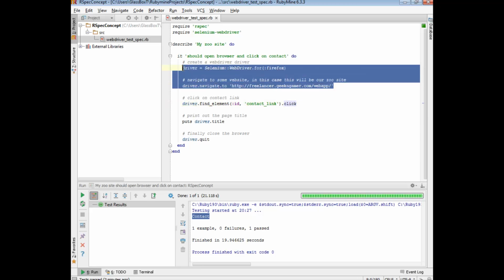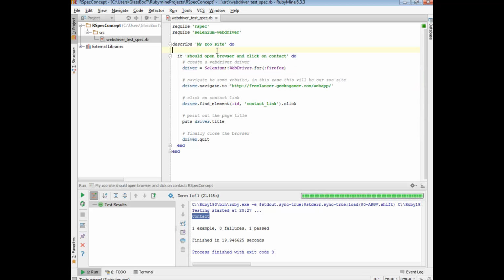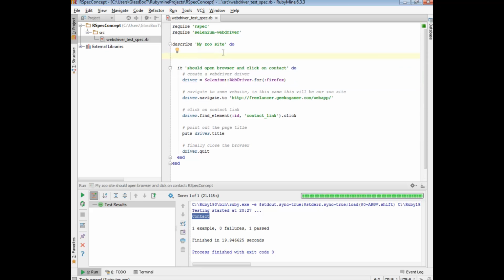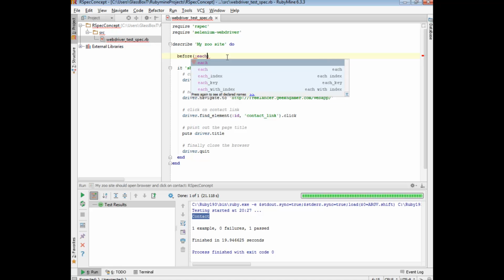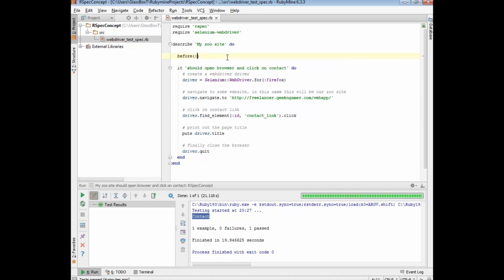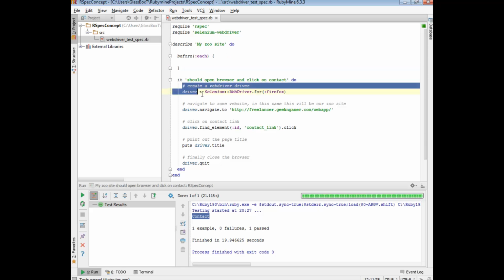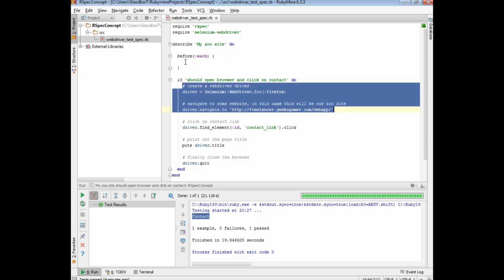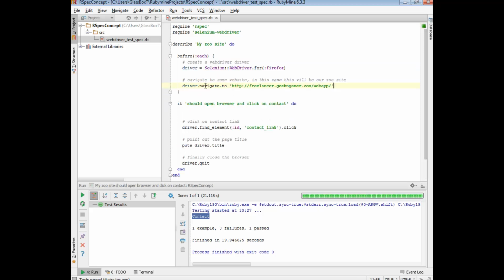So we can effectively move this stuff outside of this test method, but the question is, where do we move it? Well, RSpec provides us, similar to other frameworks like JUnit, before and after methods. So we can do something like this, a before, and here we can define a parameter of what type of before this is. So we can say each, or we can say all. I'll explain the difference between the two in a bit. So let's say each, and in here we can now move this code and put it in here.